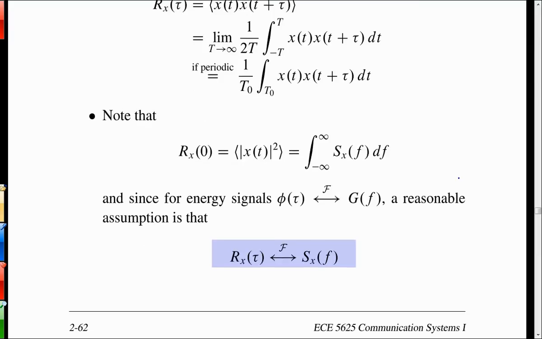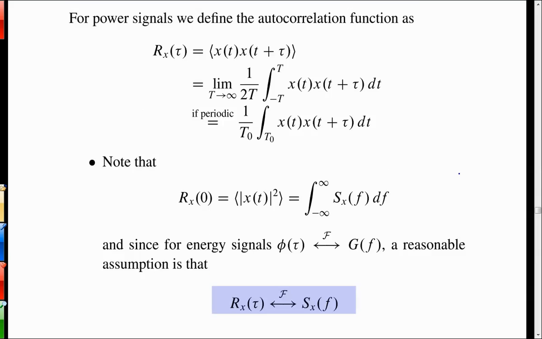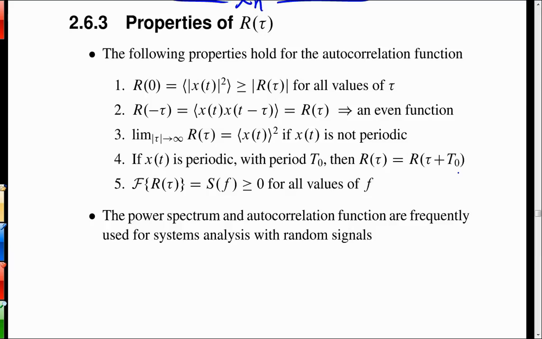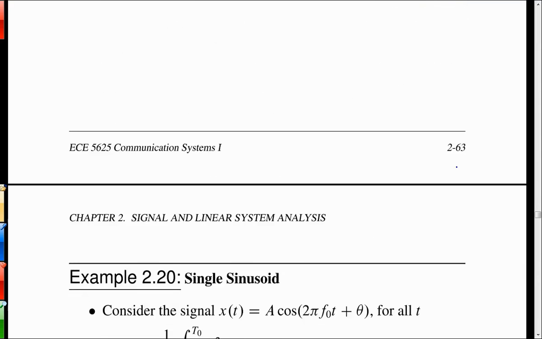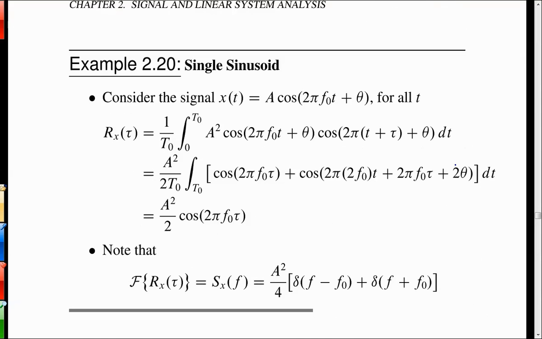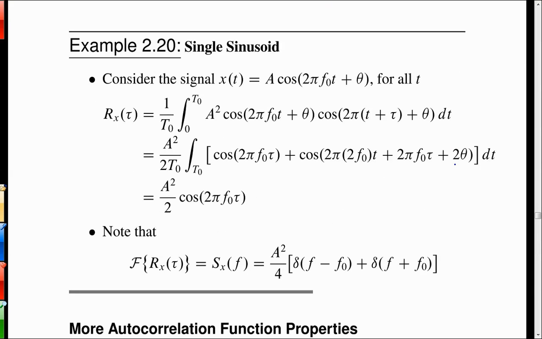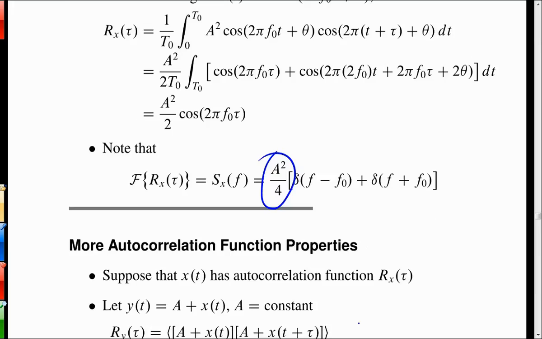Okay. So there's the time average autocorrelation function for a periodic signal, and that's like doing a convolution. So it's a little bit not that much fun. We looked at properties last time. We looked at the single sinusoid, and this was physically satisfying because it's two delta functions. It was just A squared over 4 at the two frequencies, and when you integrate through that to get the total power, you do get A squared over 2.